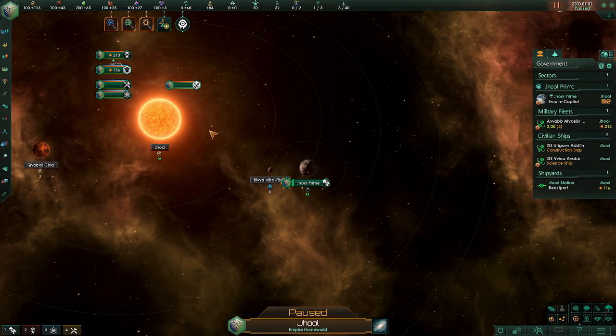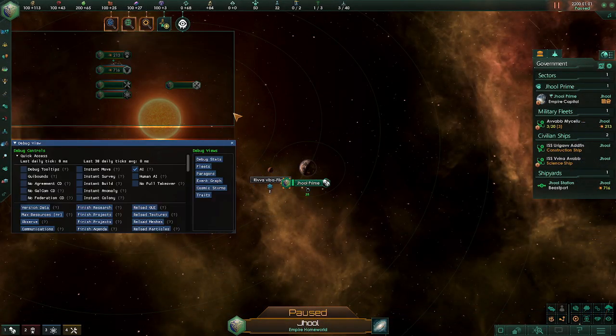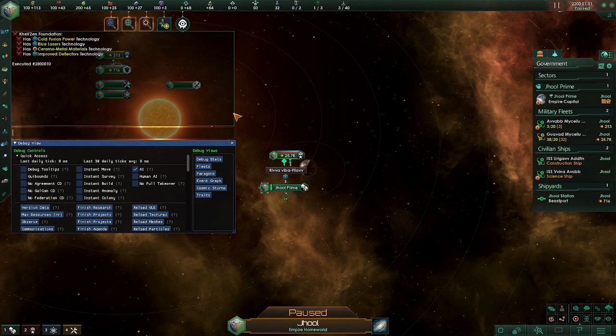And here we are in the new game, and what we're going to do is just run event mod event.10 and test it out real quick. And remember, the debug or command console will overrule triggers, so even if we don't have the tech, it'll spawn it.